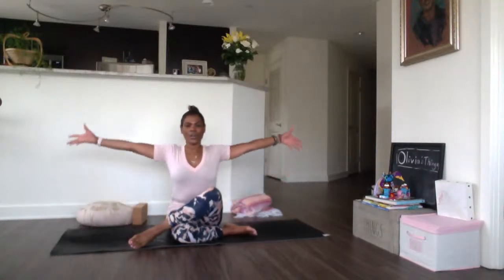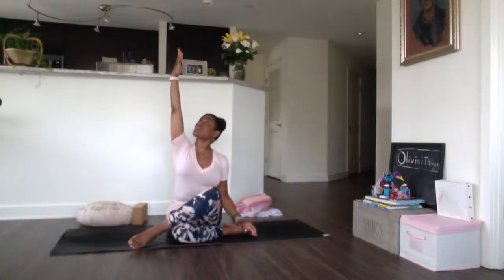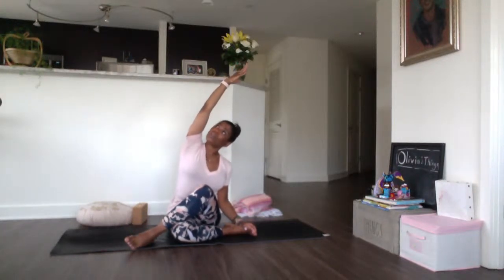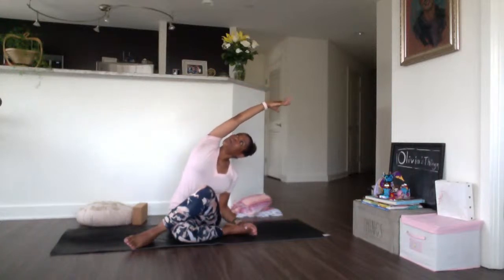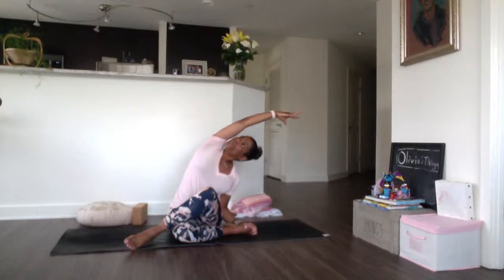Now bring your arms over your head. Take that left palm to your right foot. From here, inhale, look up at your fingertips. Exhale, press that left heel into your mat, or the knife edge into your mat. Reach over with your right arm. Look up, hold. Make sure your chest is straight, your shoulders are stacked. 2, 1, come back to center.